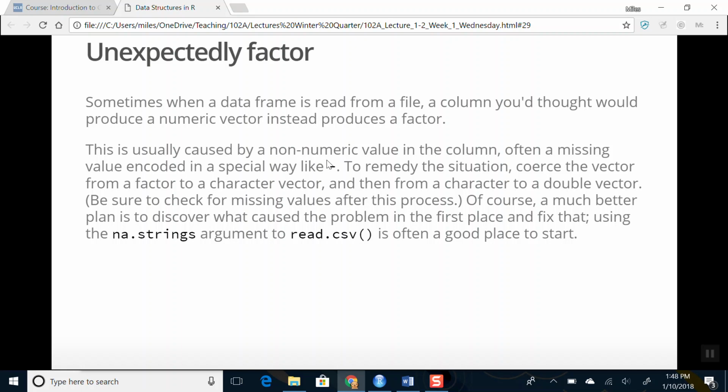When R sees this, it's going through, it sees all these numbers, but then it comes across the dash, and it goes, uh-oh, this is character data, and it's then going to coerce everything into characters. And then the default behavior of R is to take a character column and turn it into a factor.